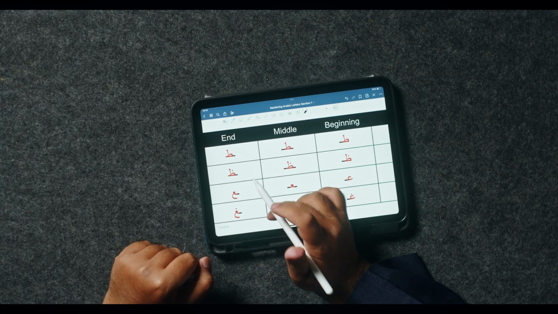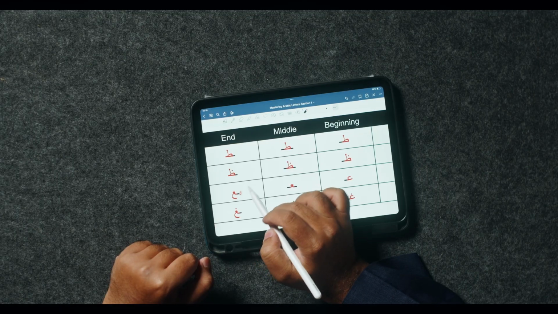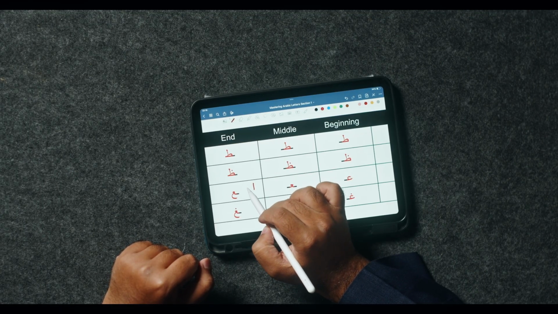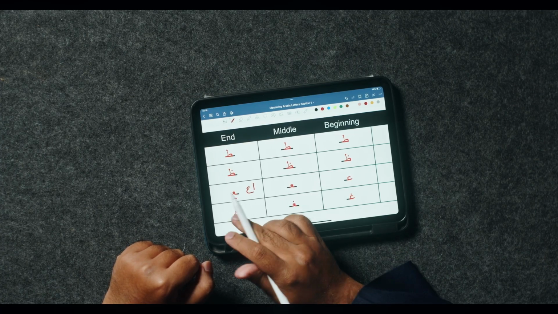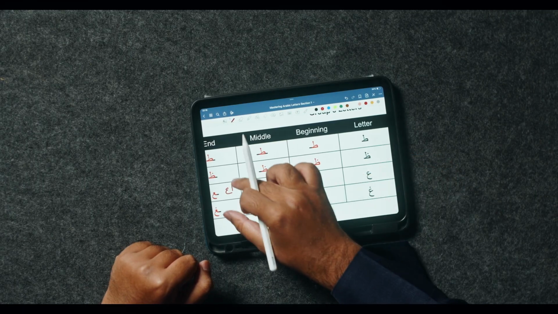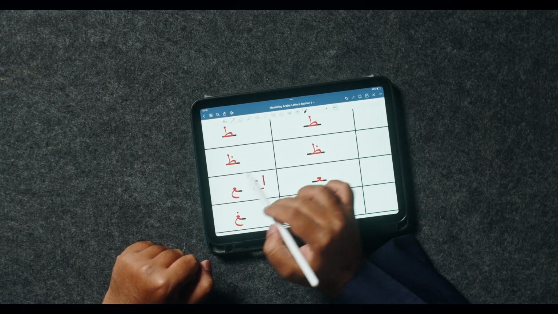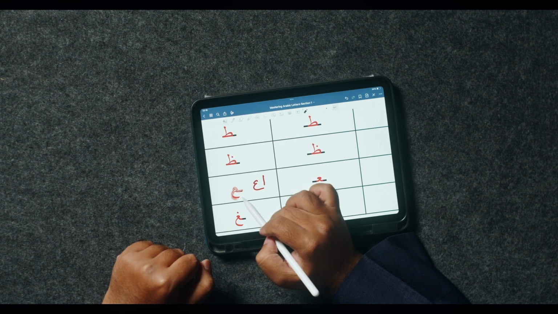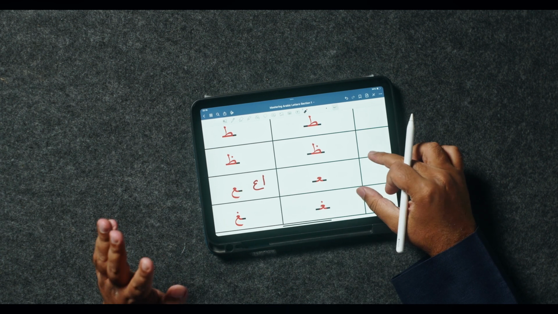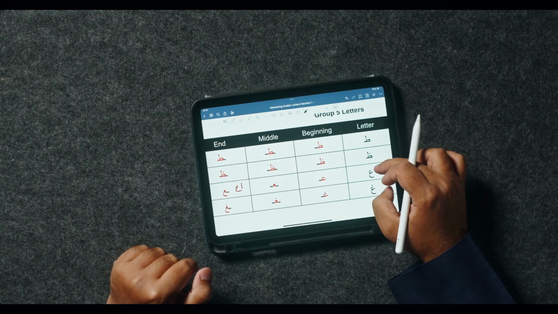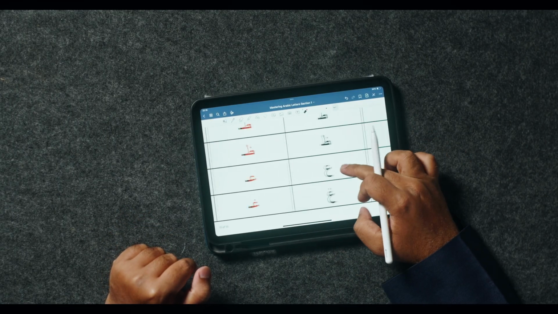But if, for example, the letter before was a non-joining letter, let's just say it was the letter alif, and then the ayn came next to it, then the ayn will take its normal shape, which is the two C's, like it is over here. But if this last letter is connecting to something, then it's going to close off the circle, close off the C, and it comes across like that. And that's it, nothing more complicated than that. Just remember those particular shapes. So we have the letter Ain here.